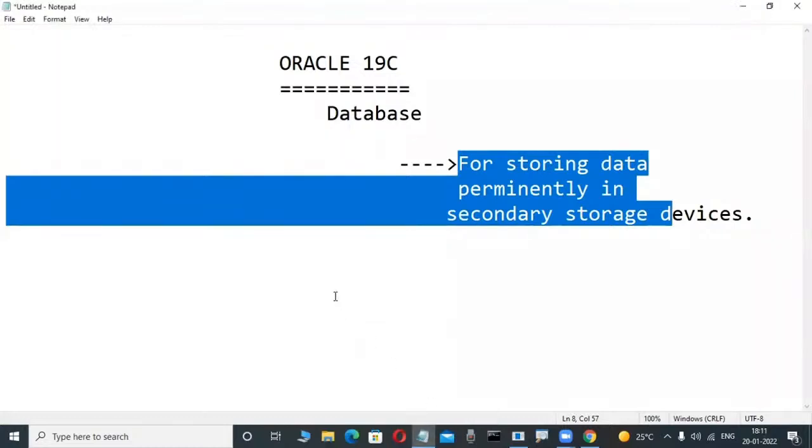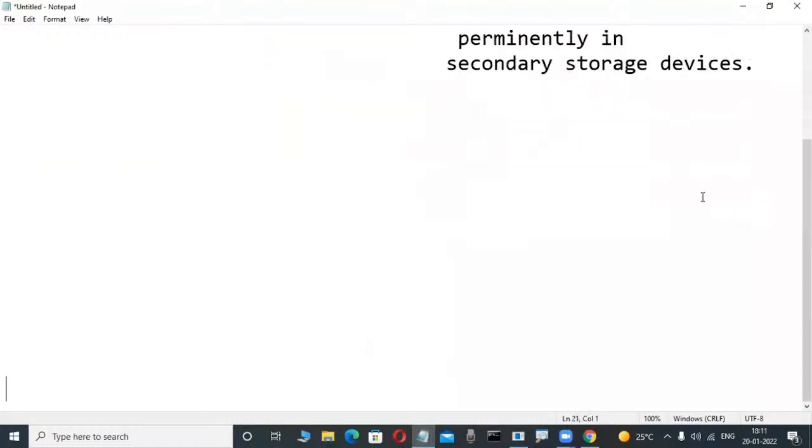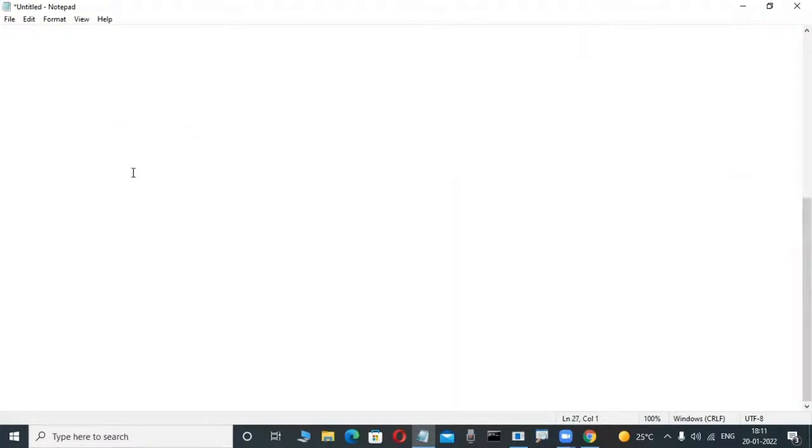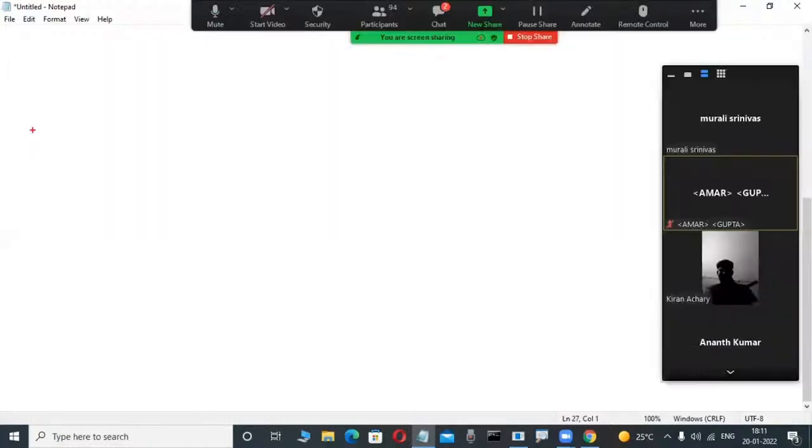Now check it out. Suppose, for example, you are a first-time newcomer, a non-technical person, easily understandable: every organization maintains a database. So many applications are there, one of the applications I'm taking. You take a bank. Banks maintain databases.